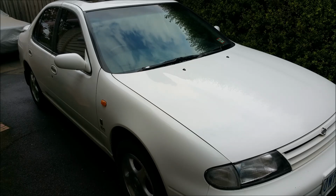The windscreen's great, doesn't need a screen. It doesn't need any struts, they're all good. It doesn't need anything on the exhaust. It's just an absolutely fabulous car. So look, I really hope you've enjoyed this. I've had a lot of fun with it.